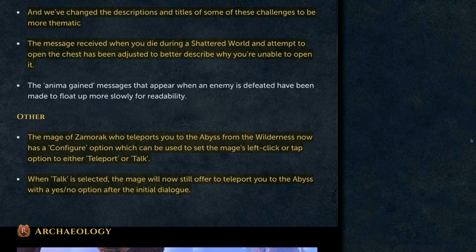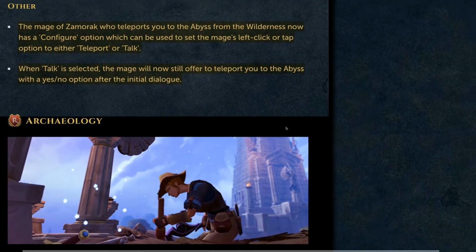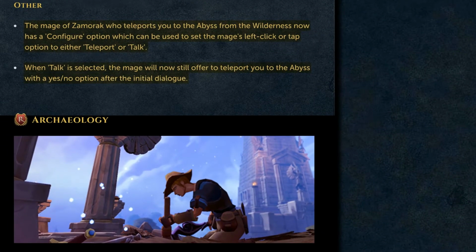When talk is selected, the mage will still offer to teleport you to the Abyss with a yes or no option after the initial dialogue. Okay. Now on to some more Archaeology changes this week, which is what everybody's probably waiting to hear. What exactly was in here for?